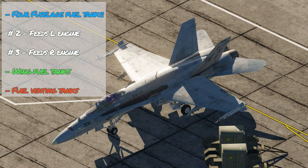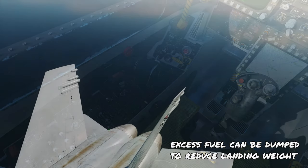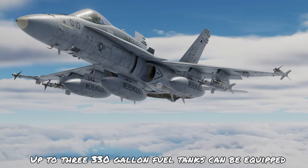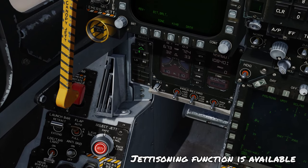The internal fuel system consists of four fuselage tanks and two wing tanks, with a total capacity of about 10,800 pounds. This can severely limit your range. With a normal maximum landing weight of 33,000 pounds for carrier landings, there will be cases where you need to reduce your landing weight quickly, which you can do by dumping excess fuel out of each vertical fin through a dump outlet. For longer missions, you can equip up to three 330-gallon external fuel tanks, which can be jettisoned before entering combat.